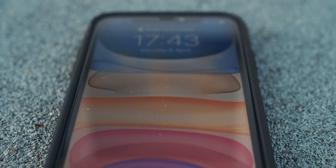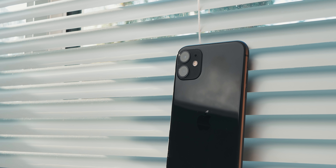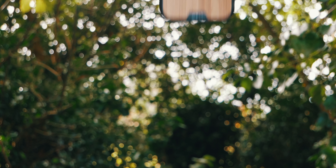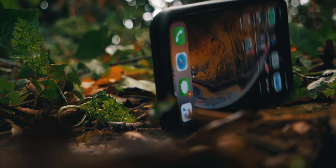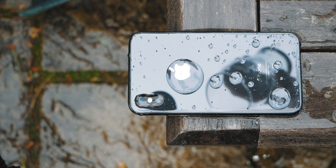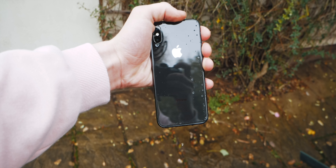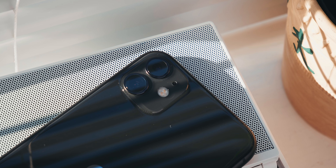Next, we've got build quality. Both phones have that glass back, which certainly makes them feel more premium but also massively increases the risk of breakage — and subsequently a ridiculous repair bill. Both do have water resistance ratings: the iPhone X is rated at IP67, whereas the iPhone 11 is rated at IP68. IP67 means your phone can survive in up to a meter of water for half an hour, whereas IP68 gives an extra half a meter of security.